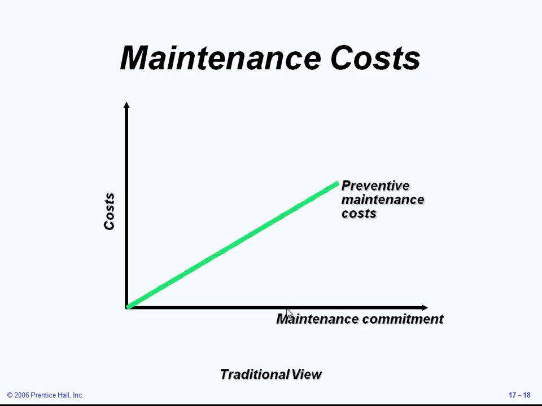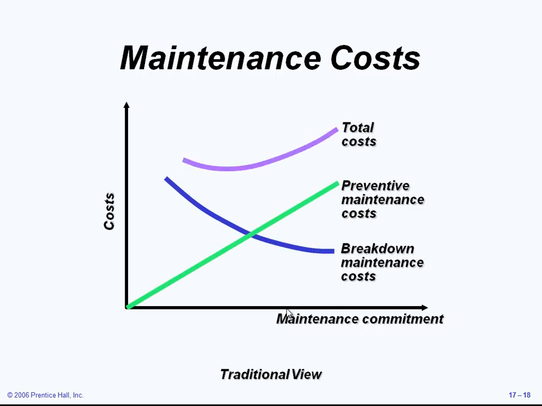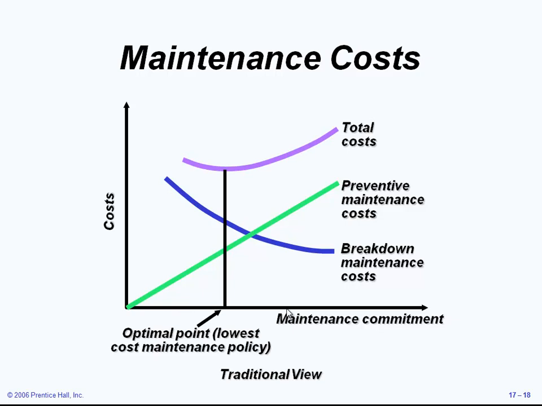This chart shows the total cost line based on preventive maintenance cost and breakdown maintenance cost. By increasing the preventive maintenance, we decrease the breakdown maintenance, which at a certain point will be at its lowest value, then start increasing again. So even with preventive maintenance, we have to be careful not to exceed the limit, otherwise it will affect the total cost. And that is from a traditional point of view.